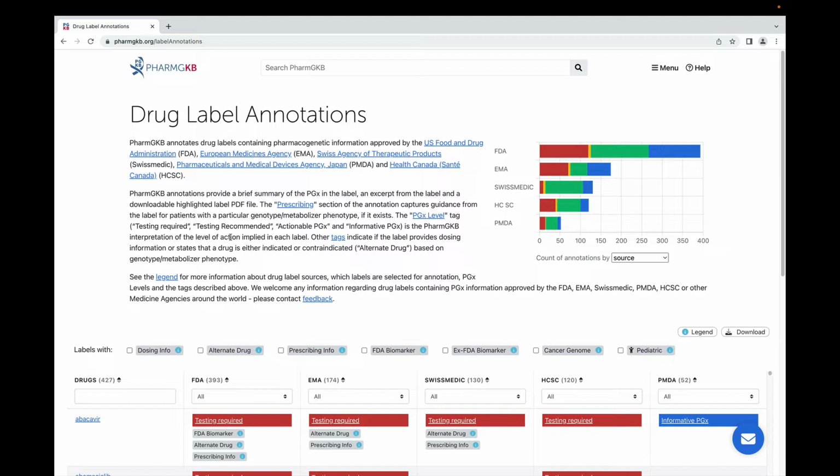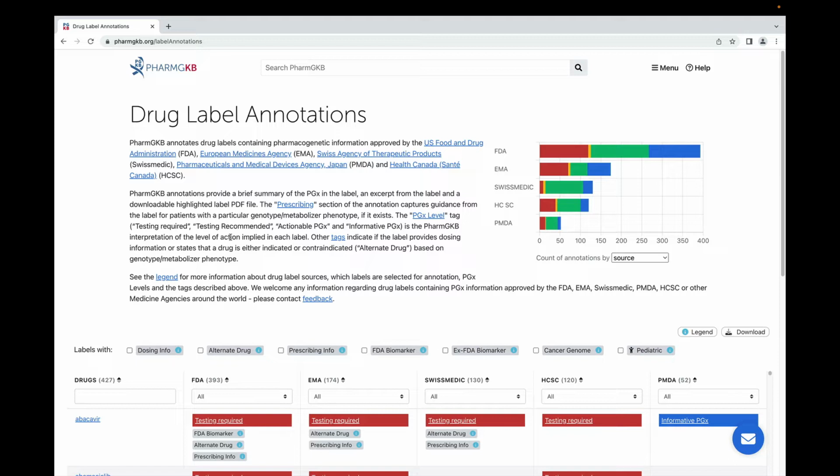We currently have annotations of drug labels from 5 different sources: the US Food and Drug Administration, the European Medicines Agency, the Swiss Agency of Therapeutic Products, the Pharmaceuticals and Medical Devices Agency of Japan, and Health Canada. We annotate FDA labels as they are added to the FDA table of pharmacogenomic biomarkers in drug labels.